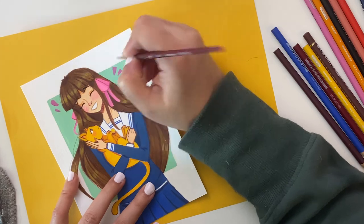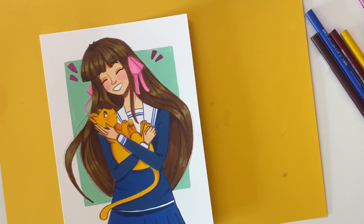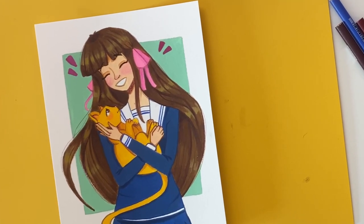And that's it. It was a simple and cute drawing. I had a lot of fun doing it. I hope you enjoyed the process of me painting this.